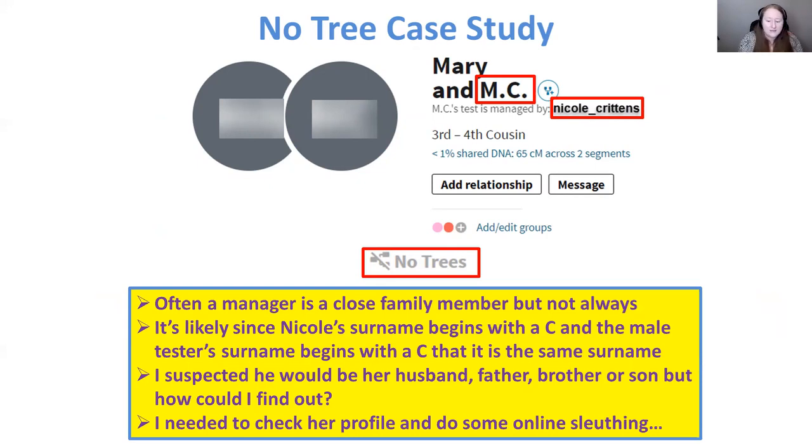It's likely, since Nicole's surname begins with a C and the male tester's surname begins with a C, that it is the same surname again. I suspected he would be her husband, father, brother, or son, but how could I find out when there's no tree to give me any clues? Well, I first needed to check her profile and then do some online sleuthing.